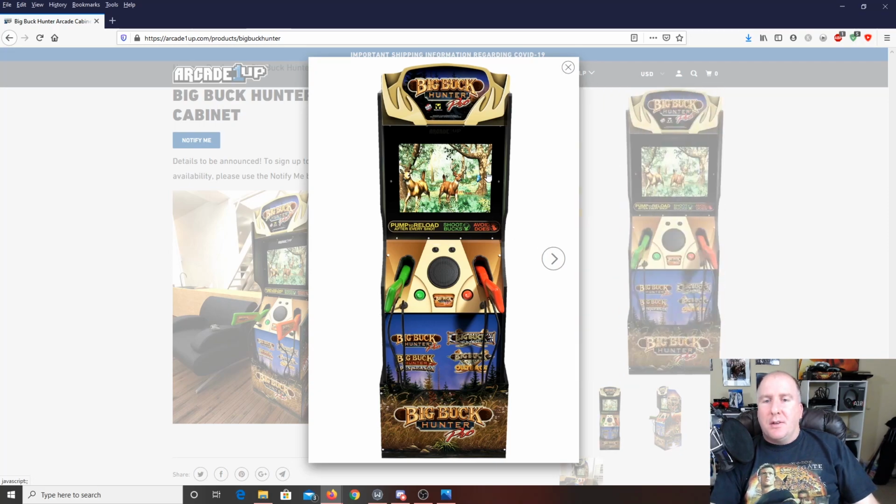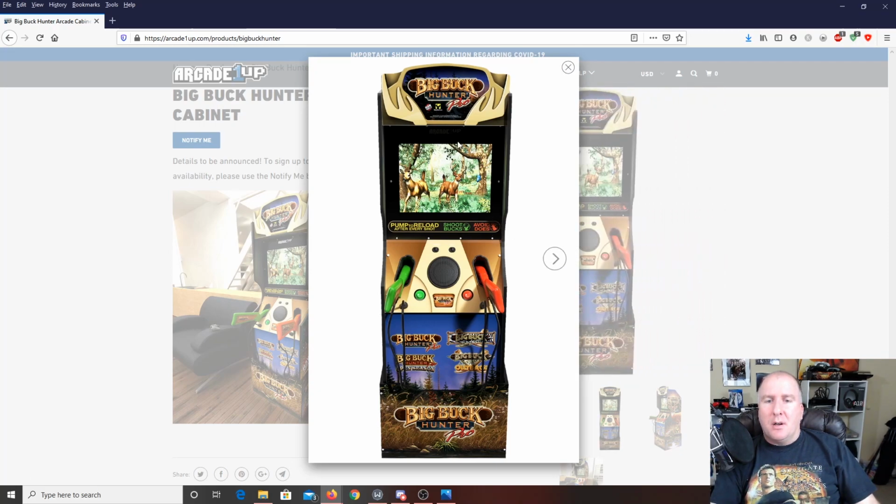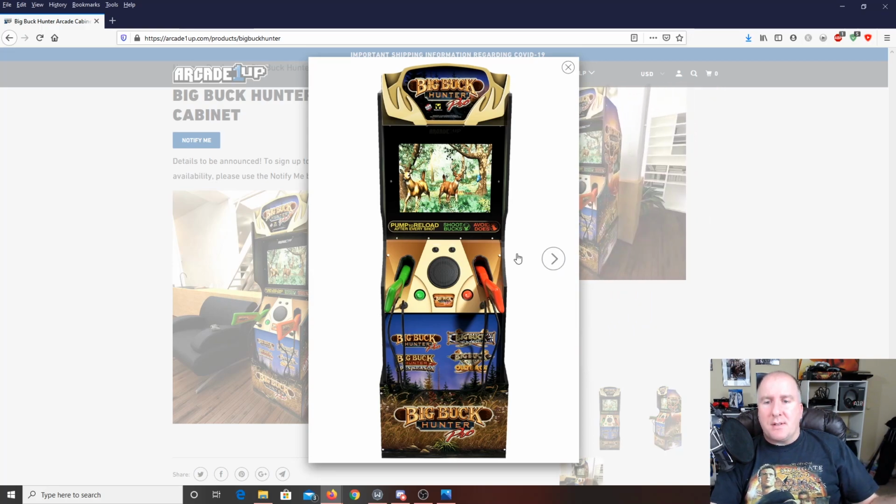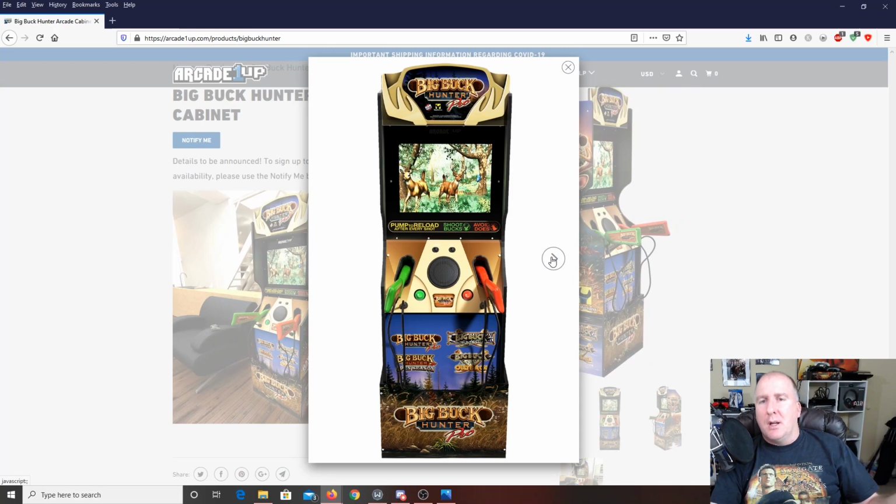You don't want to shoot the does, kind of like what you're seeing on the screen there with the actual picture of a buck and the picture of a doe. Which one are you going to shoot? Well, definitely not the doe. The doe is a no-go. So you want to go ahead and shoot those bucks, rack up those points, and have some fun with your friends. You know, 2 players, a lot of these arcade machines are meant to be 2-player games. So if you get to play with a friend, show them what you got so you can practice when they're not there.